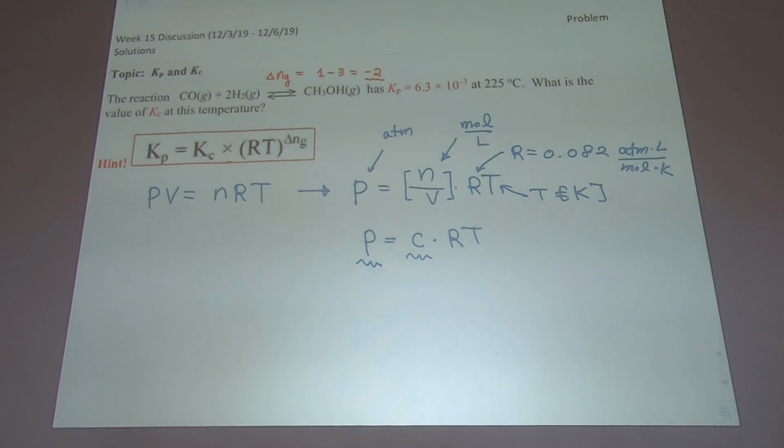Right? So it's the same drill that you guys see. And really the only bothering part that you have to know is you must use the R, not the one that I think some of you might remember, 8.314 joule per mole Kelvin. This is not the time for you to use this one, because your choice is not to make the joule. Your choice is pressure in atm, and liter per mole is your concentration, so liter is my volume unit. So that's the number that you have to use.